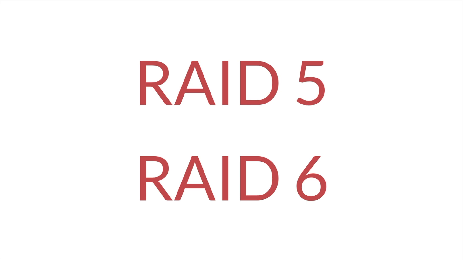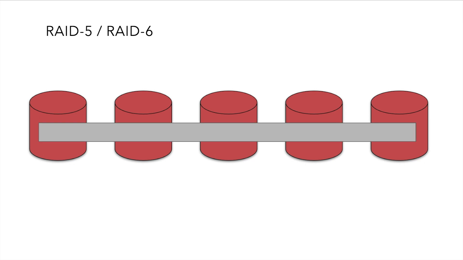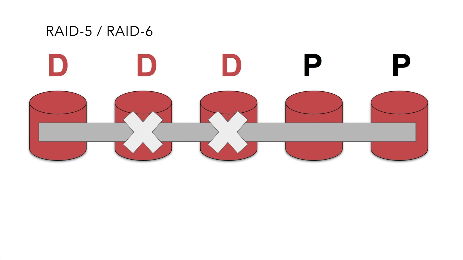RAID 5 and RAID 6 are mostly the same in that they use a parity drive to protect multiple data drives. As with RAID Zero, RAID 5 stripes data across a large number of disk drives, but it also writes a parity checksum on another drive. The parity checksum is used to protect the stripe of data from disk and media failures. RAID 6 differs only in its use of two parity drives. If a disk fails, the missing data can be mathematically reconstructed using the surviving disks and the parity checksums. With two parity checksums, RAID 6 provides a higher level of durability — one that can survive two disk failures. With RAID 5 and RAID 6, we achieve two storage goals: parity gives us protection from hardware failures, and data striping provides performance.